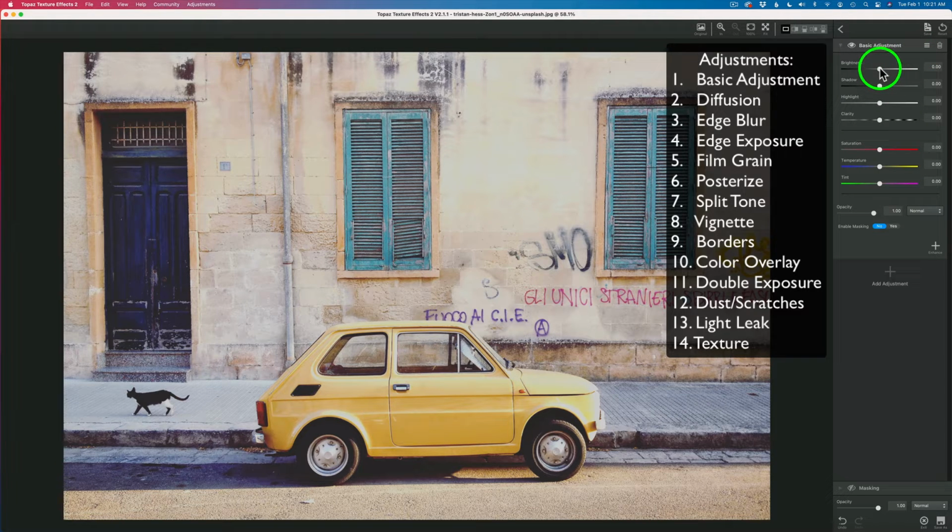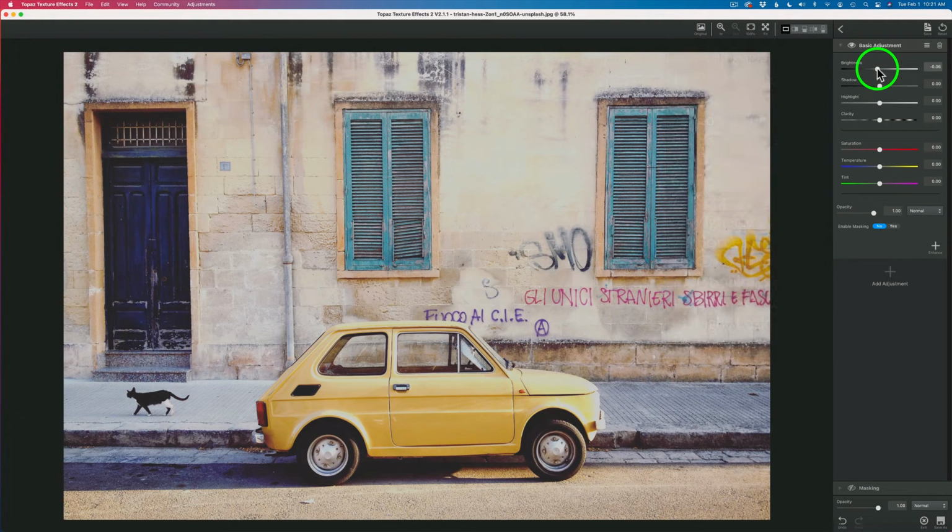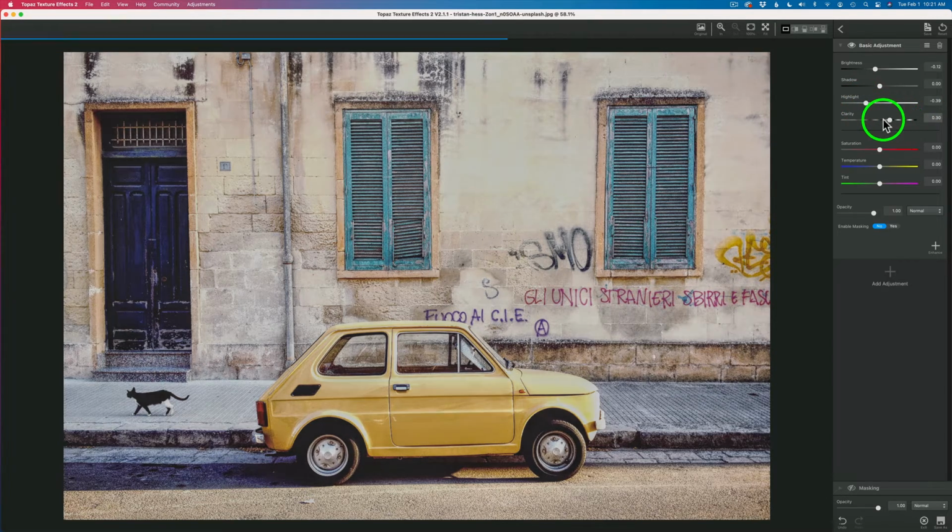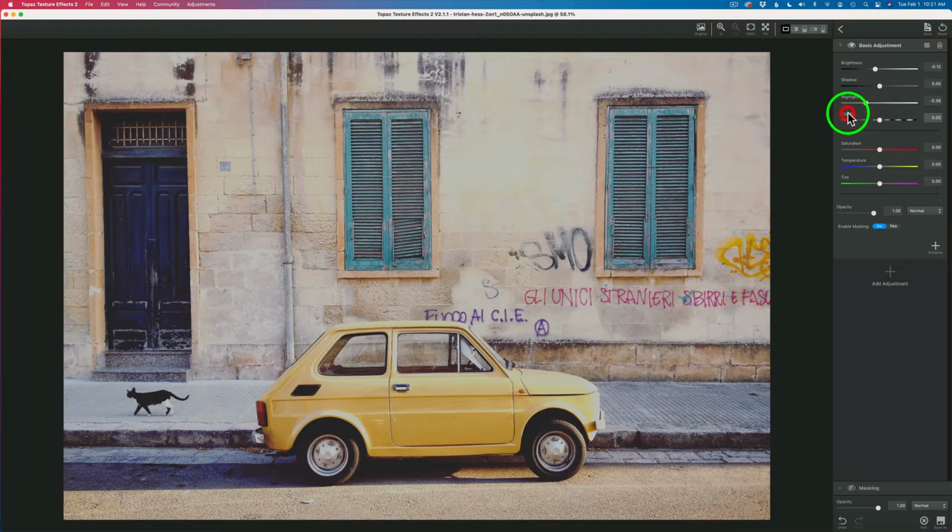Let's see, what do we want to do with this image? Do I want to darken it up a little bit? Maybe darken it up a little bit, pull back on the highlights just a tiny little bit here. There's a clarity adjustment here that you can really bring out a lot of cool clarity here. I may come back to that later, but to reset this, all you need to do is double click on the name Clarity, and that'll reset any slider. So just double click the name of a slider and you will reset it.